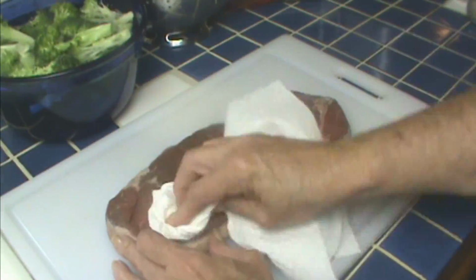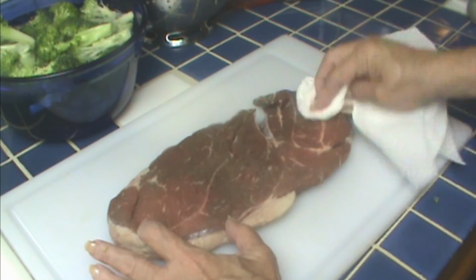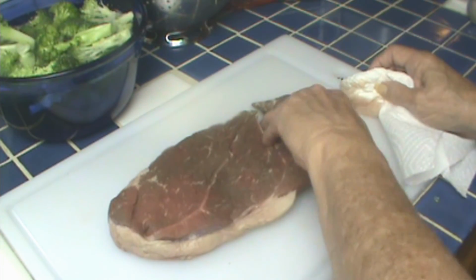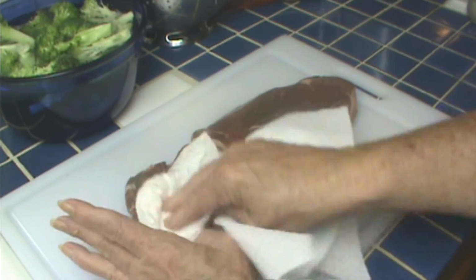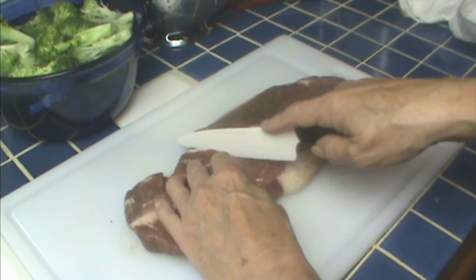So some months back, I found these on sale really cheap, and I don't usually buy chuck steaks because, you know, they're kind of difficult to cook tender. But we can make this one tender. You just have to kind of work at it. So I'm drying it off. You should always dry off beef before you cook it. Otherwise it just doesn't brown right.